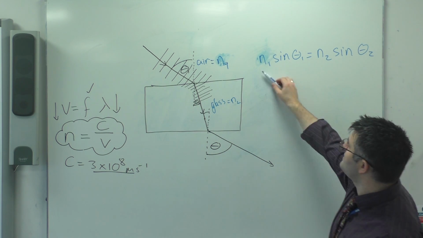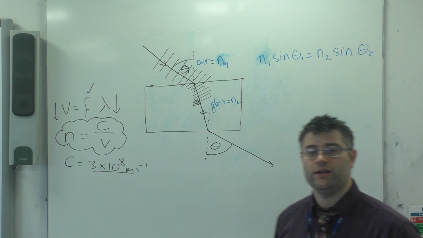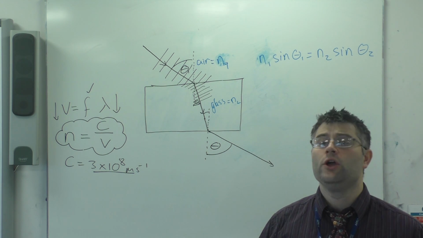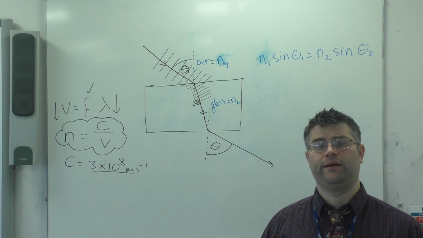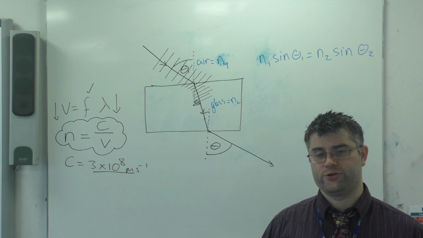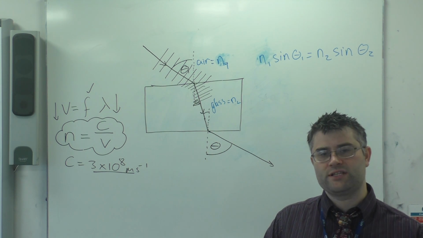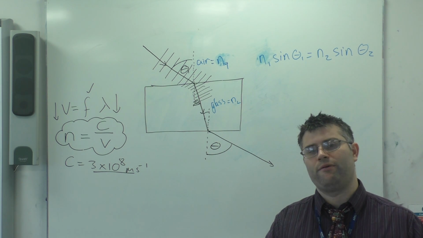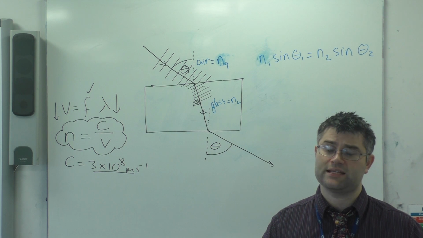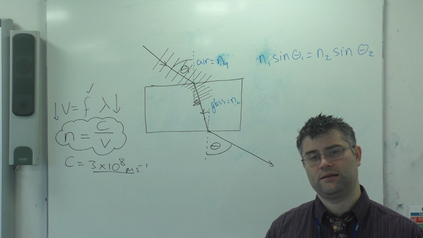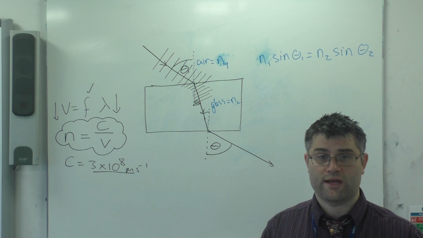And we can utilize this, and we will do in a video or two's time, to allow us to work out the refractive index of a block. You will do this practically as well by measuring multiple angles. Okay, so in the next video we're going to look at critical angles and whatnot, before in the video after that, we'll look at some examples of how we can utilize this mathematically and do some calculations on it.